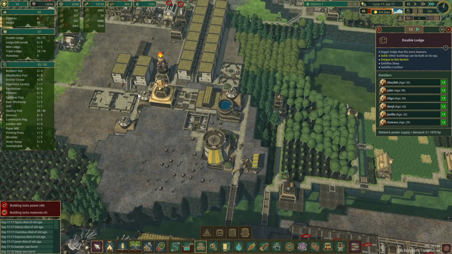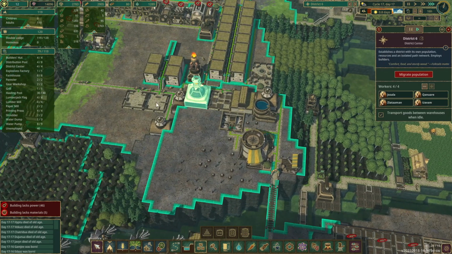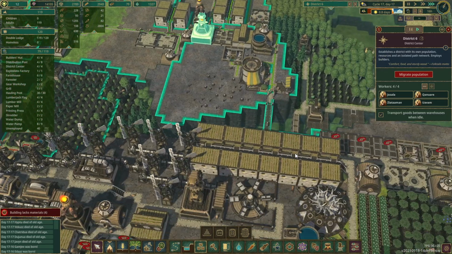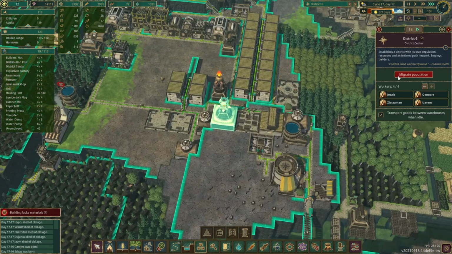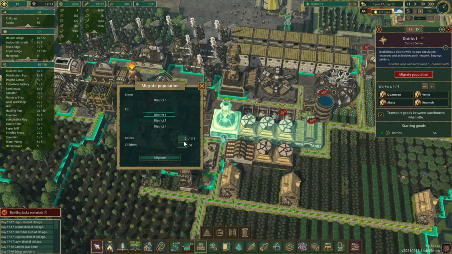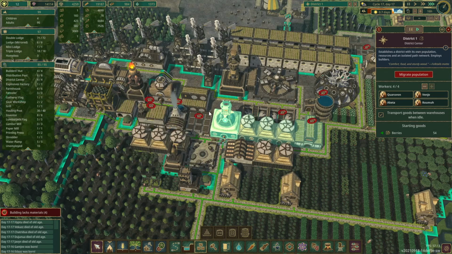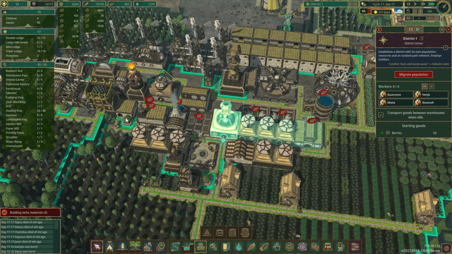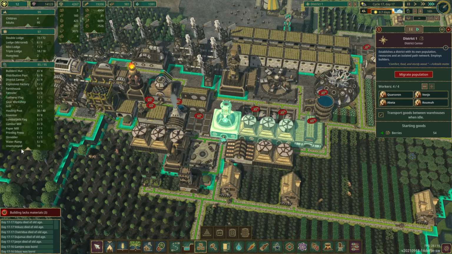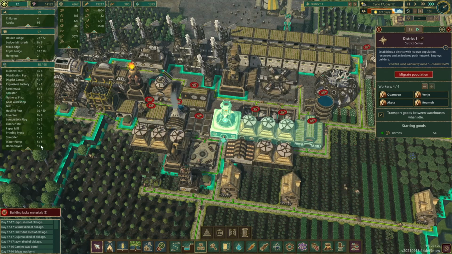So if we come down over into here, we see I have 40 unemployed people here. Well, I don't have houses for them all up here, but I can easily migrate. District 1, let's migrate 5. Migrate. So now these guys will have a couple of homeless people. We have 2 homeless people, but we have a nice little comfort buffer zone of 10 people. We've got 2 people dying from old age.